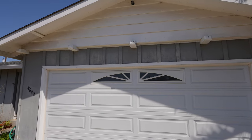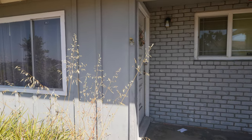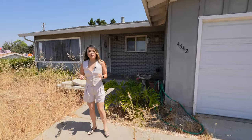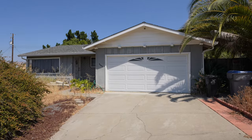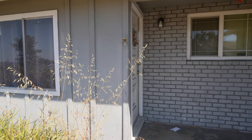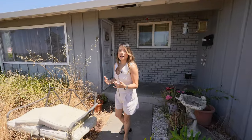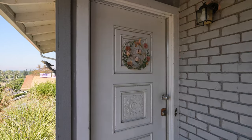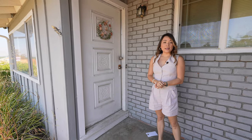On the house exterior, we have horizontal siding near the ridge of the roof, vertical siding on the lower portion, and some bricks in the middle. So if we use different paint colors on different sections, we could create a quite interesting look. The roof is in decent shape, and most of the windows are actually newer, so we can save a lot of money without having to replace it all. This front door, on the other hand, has ornate panels on it and it's quite old, so we're going to replace this one.